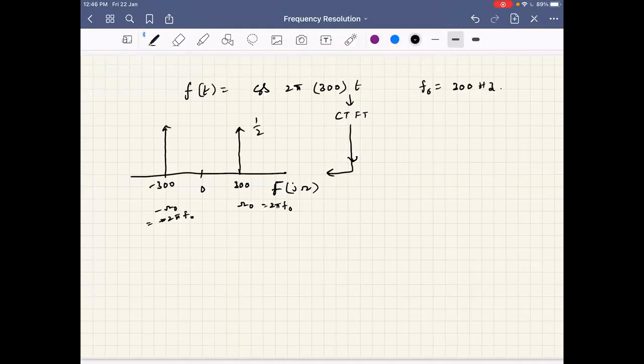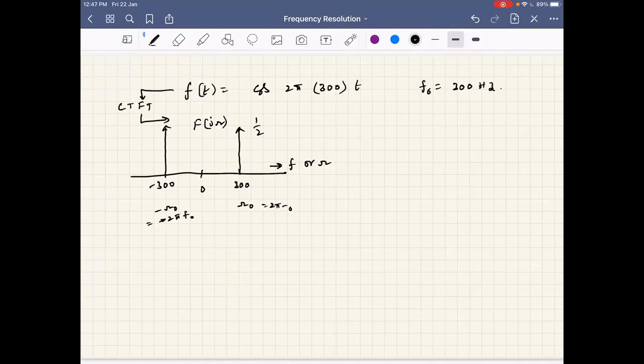We can easily see here the frequency content in the signal. This axis now is simply f or omega. It is crystal clear that we are able to see the frequency content in the axis itself. This is F of j omega, obtained through the continuous time Fourier transform. I will write here continuous time Fourier transform. If you do this, what you get is this.